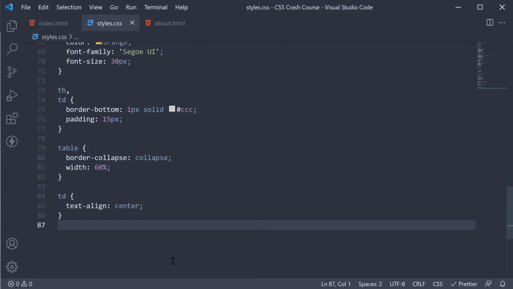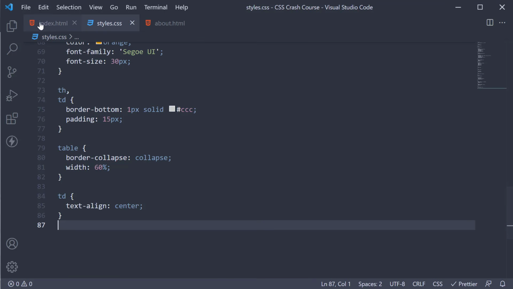Alright, we have now covered styling most of the HTML elements. Now it's time to focus on some of the CSS properties which affect the layout of the web page. The first property is the display property, which specifies if or how an element is displayed. In the HTML Crash Course video, I mentioned that every HTML element has a default display value. It can either be block, as in the case of a div tag, or inline, as in the case of a span tag, for example. Now you can also set the value explicitly when necessary.